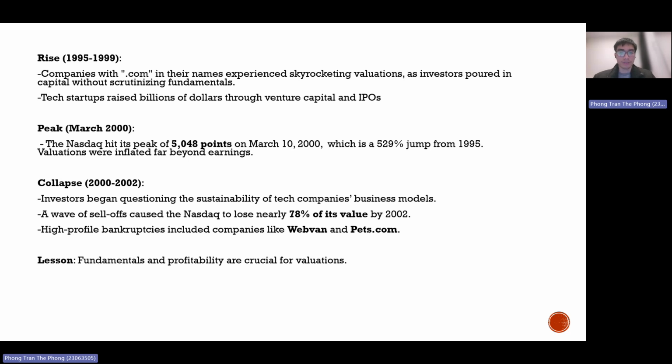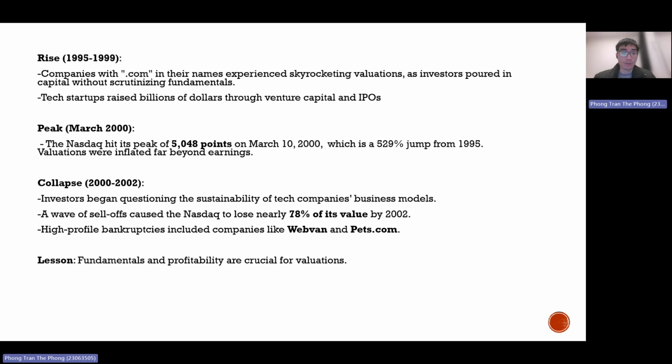the collapse came not very long later, when the Federal Reserve in late 2000 announced that there would be a modest increase in interest rates, and also people realized that they didn't need to upgrade their computers anymore, and investors all began questioning the sustainability of tech companies. And the fact is, those companies didn't have a single cent of profit, it was all just hype.